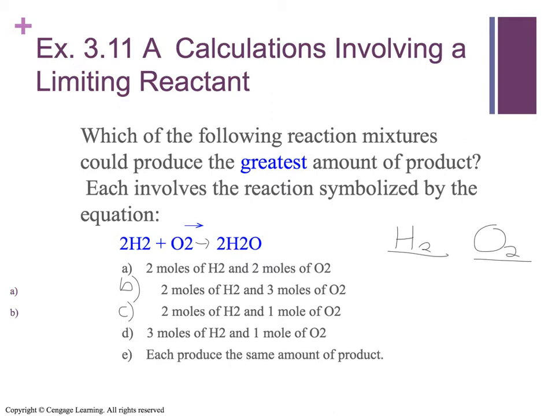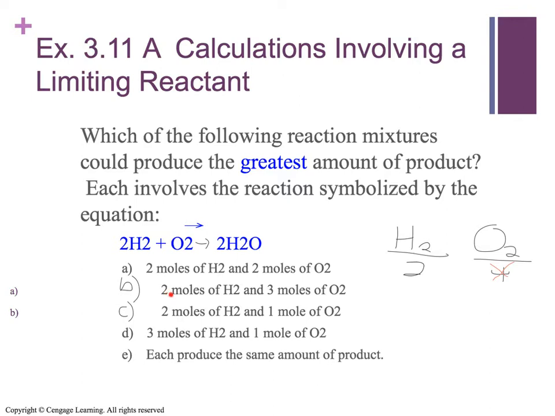All right, so let's take this one at a time. Choice A, 2 moles of hydrogen. We look at that separately. That has the ability to make 2 moles of water. Then we look at the oxygen. I have 2 moles of oxygen. Well, it's a 1-to-2 ratio, so that has the ability to make 4 moles of water. So if the hydrogen can make 2 and the oxygen can make 4, I cannot really make 4 because I won't have enough hydrogen. Hydrogen's going to run out after I make 2. So the answer to A, how much can that mixture make, is I can only make 2 moles of water, because we're trying to make water here.